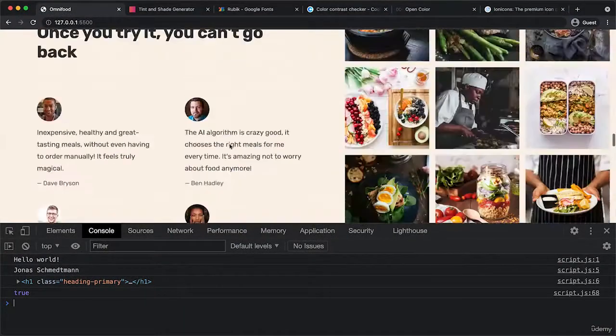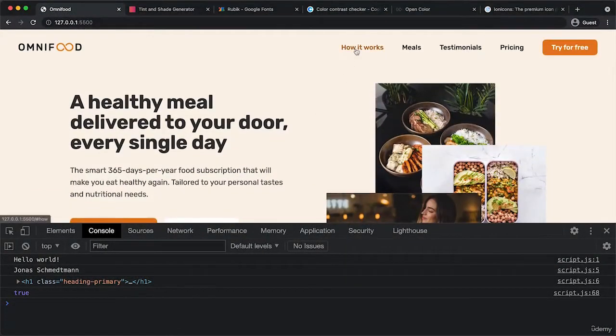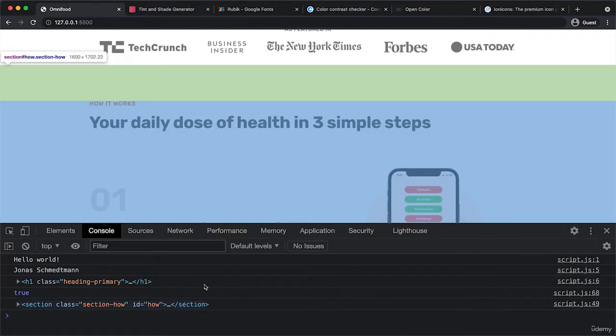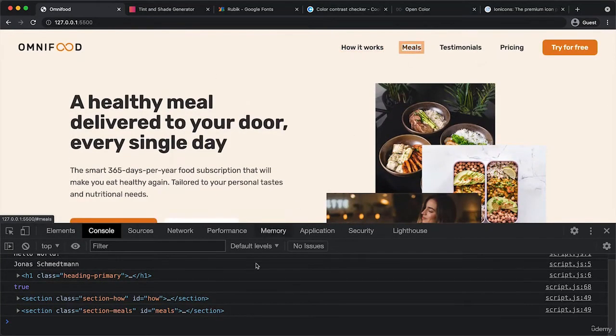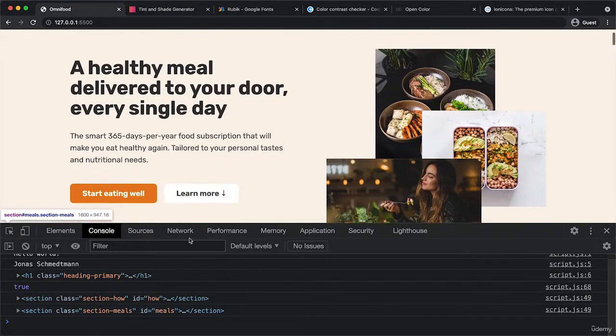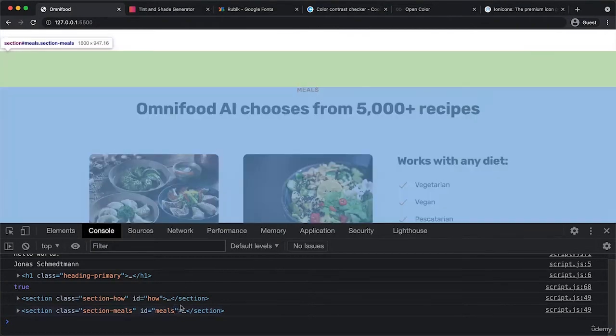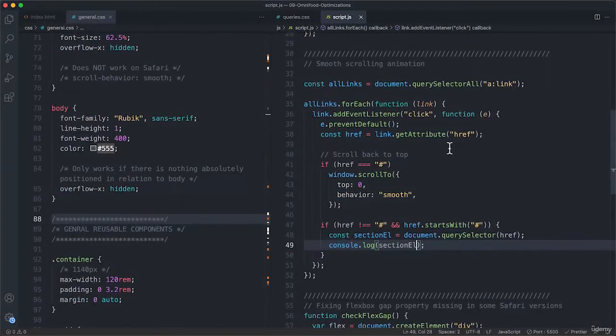All right. So let's move back up here. So you see that now we got the element here that we want to scroll to. So basically the element that has the ID that is equal to the href of this element right here. So you see it is exactly this element here. And here, if we click on Emils, we of course get this other one. So this one, right?